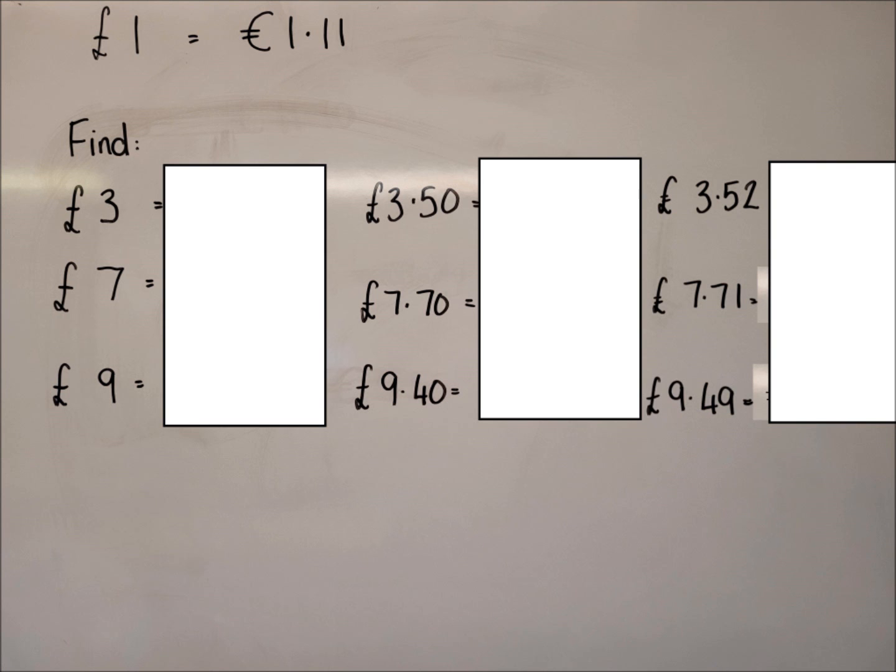So I have some examples for you to try here. It starts sort of easy and gets harder as the columns go on. So you can use your calculator. Remember, when we're putting things in the calculator and using decimals, there can be lots of numbers after the decimal point. If there are more than two numbers, you need to just have two numbers because when we use money, we only ever have two numbers after the decimal point. So for example, if you get an answer that says 11.993, you can't put the 3 in because we don't have three numbers after the decimal point in our money. So you just ignore the last number.